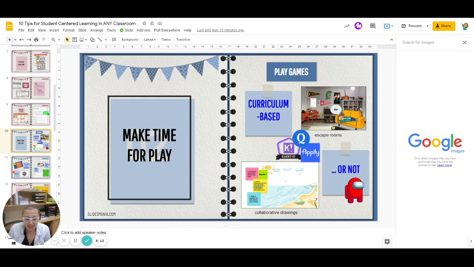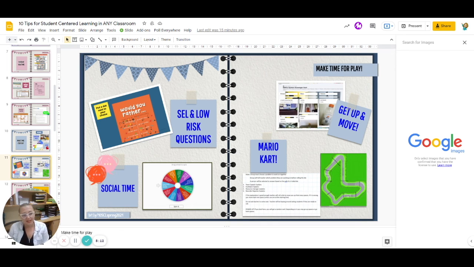One reason that I really like games is that instead of students asking, oh, what are we learning today, it takes that element out a little bit. They're still learning the content, they're still reviewing the content, but there's that competitiveness that a lot of students have and just a lot of fun with it.